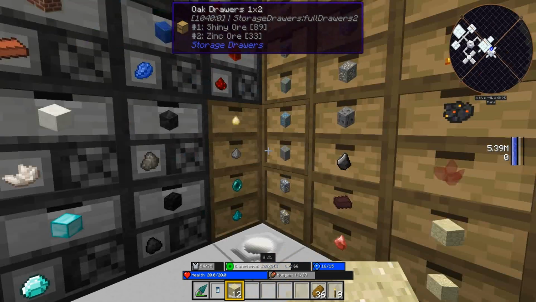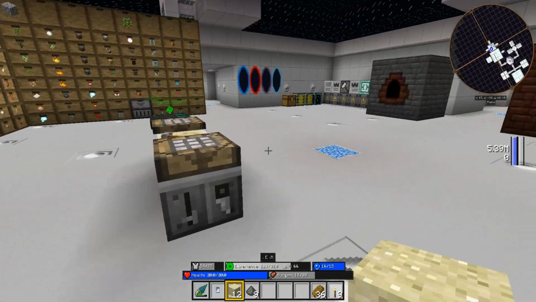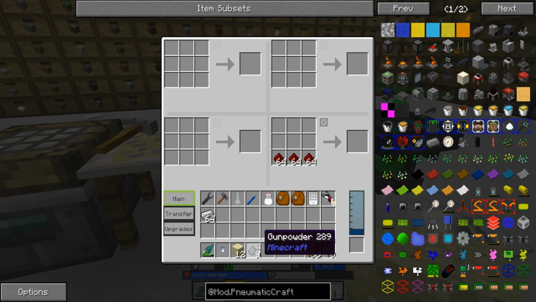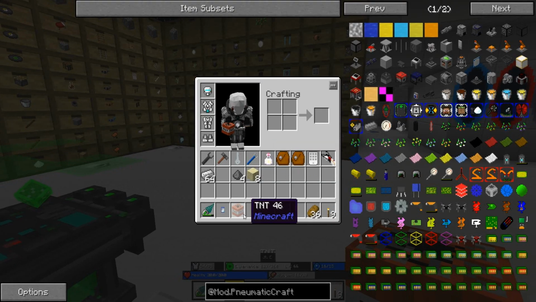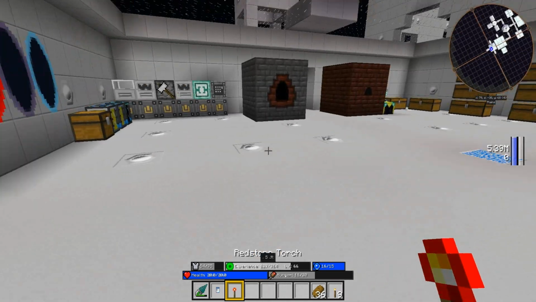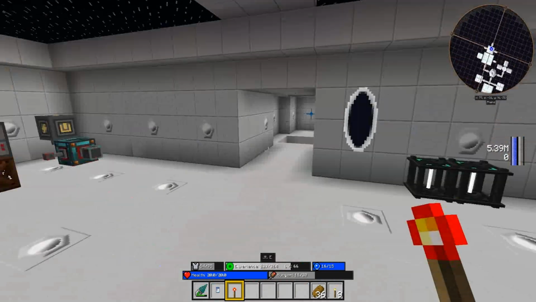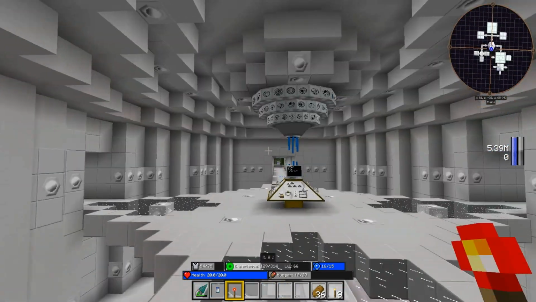Okay, we don't need much TNT. Let's get ourselves a little bit of gunpowder. And let's go blow this stuff up. So, let's see. It's this, I think. And then this. Am I right? Yeah, there we go. Probably only need one. All right, so let's go ahead and do this. Let's grab ourselves one redstone torch. And let's head outside our base real quick. Stop jumping through the wrong portal.